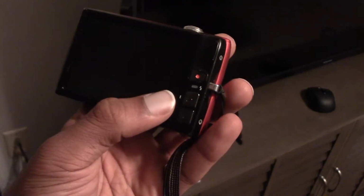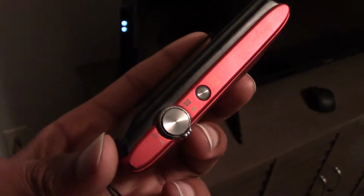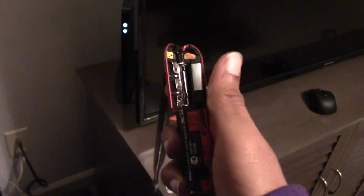So if we look at the device itself, it has, of course, the camera button to take the pictures, one to view them, the record button, the shutter button, power button, and the tray which holds your battery and your SD card.